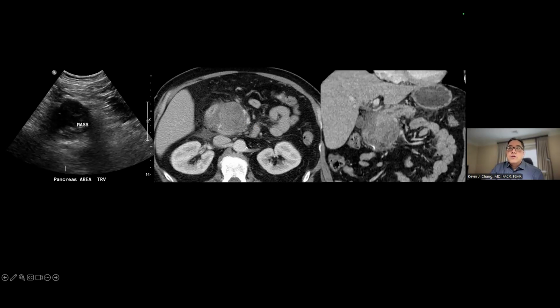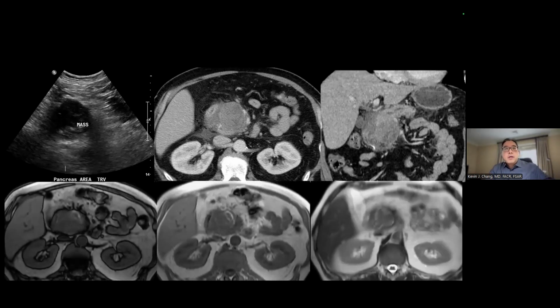And then this was further evaluated by MRI for a suspected pancreatic mass. On MR, I think for one reason or another, the patient could not get IV contrast, unfortunately. But on the in and out of phase T1 weighted images here, you can see that there are some areas of intrinsically T1 hyperintense signal which look different, with India ink artifact compared to the adjacent fat.